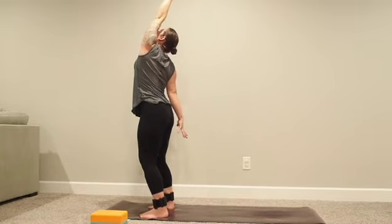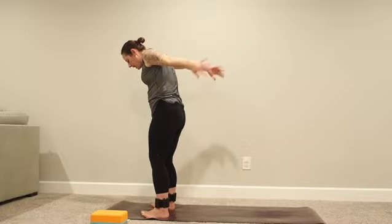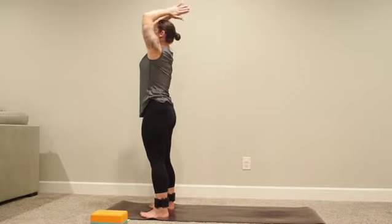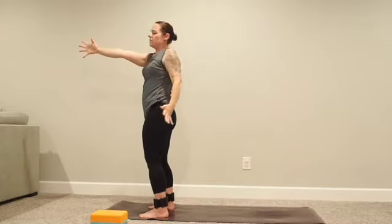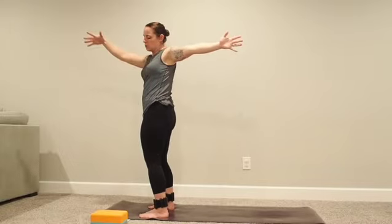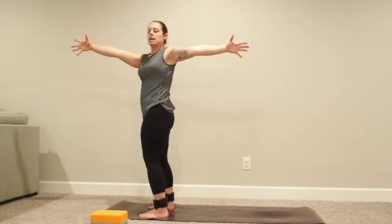Good. And then exhale. Lower the arms down. Inhale, both arms up center. Exhale, twist left this time. So right fingertips forward, left back. Keep pulling the belly button forward towards the front of the mat. Keep an engagement with the knees.